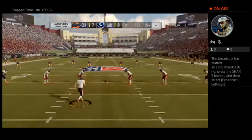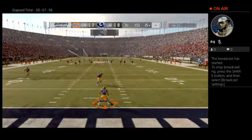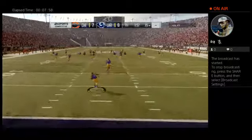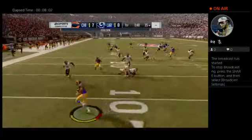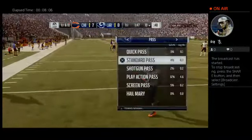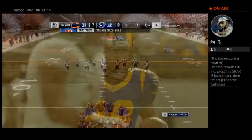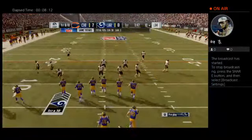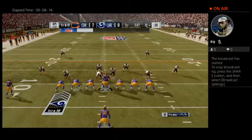Here's Parkey now, set to kick it away. This will be taken in at the 1. Oh, a 360. And not a great return here. He'll make it back only to the 10-yard line. So now here are the Rams as their offense comes back out. Goff will lead the Rams up here, 1st and 10 from back at their own 10-yard line.